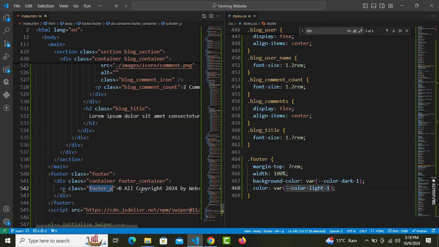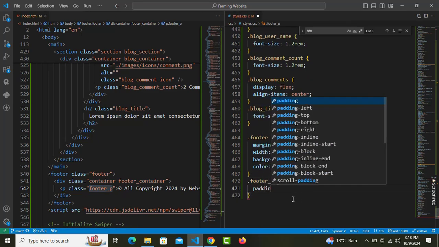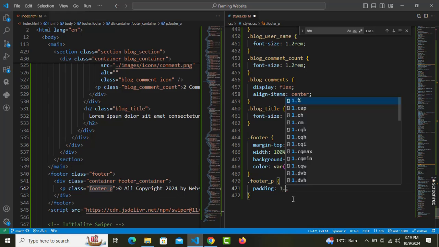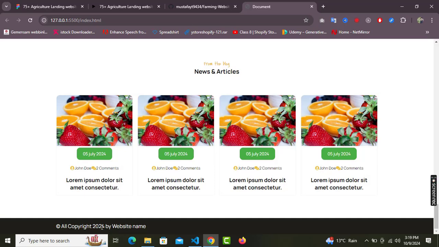Also this footer will have some padding, so let's go with 1.4 rem from top and bottom and 0 rem from left and right. Save, and now you guys can see our footer, a really minimal footer section.